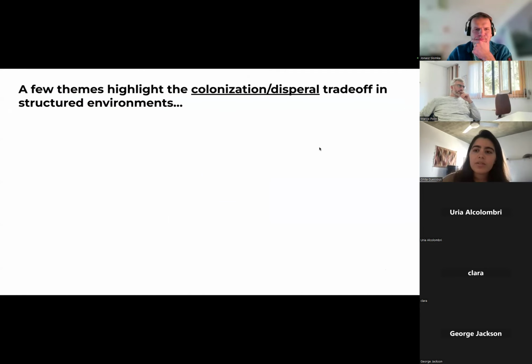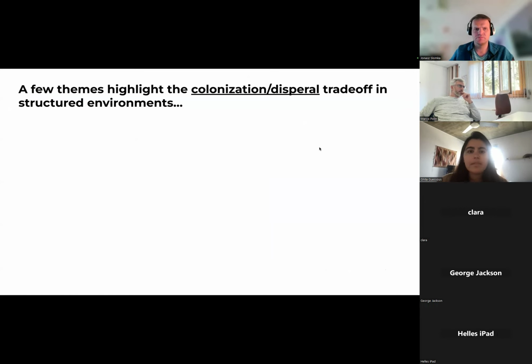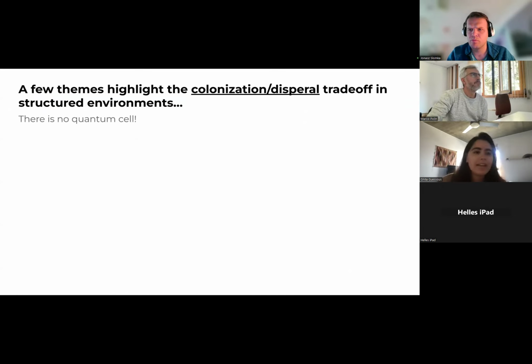And to jump right in, one of the main differences that happens when one starts thinking about structured substrates and things that have spatial structure is that all of a sudden the idea of localization becomes important. Because cells have a finite size, they cannot be both here and there. This is the statement that I like to say: there is no quantum cell. A cell has to really localize itself if it wants to function.